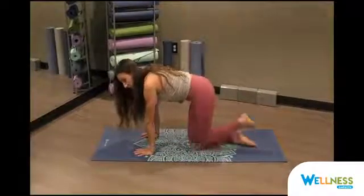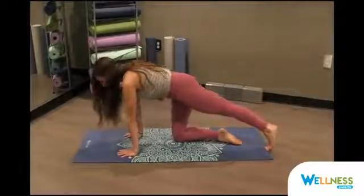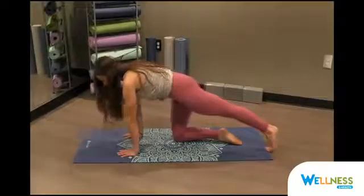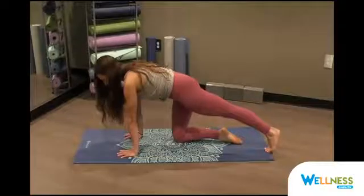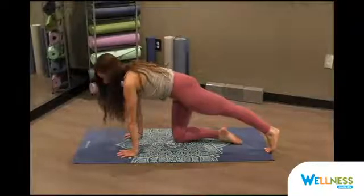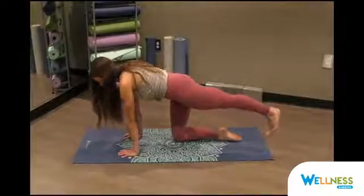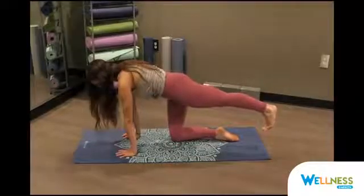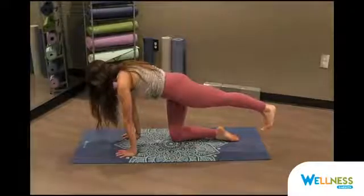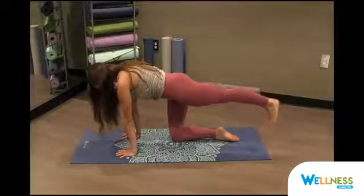Extend your left leg out. Tuck your toes beneath you. Hold it here. Feel the toes hit the earth. Feel the engagement of your quadriceps and your glutes. And really squeeze that left leg. And when you're ready, lift your toes off the mat. Keep your heel flexed. Press the earth away from you. Squeeze those abs, glutes. Really extend that leg back and up.